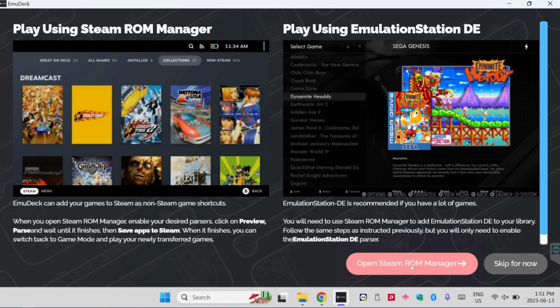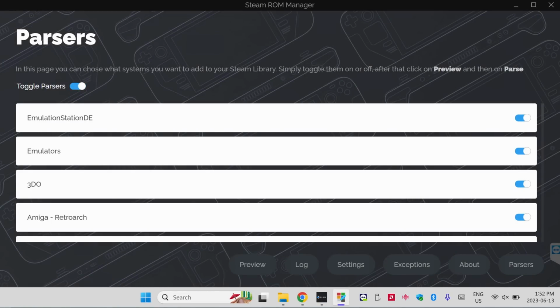For me personally, I want my retro games separate from my Steam library, and so a separate launcher, and I prefer that option. But you don't need to choose anything right now, you'll see how this works in a second. Open the Steam ROM Manager, and it'll take a few seconds to load.